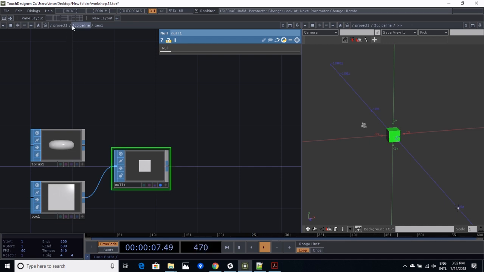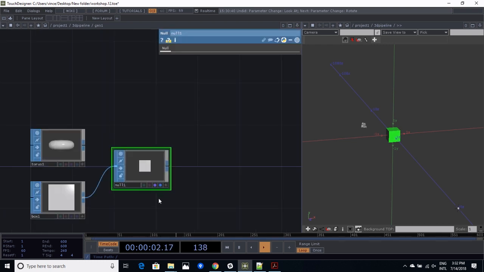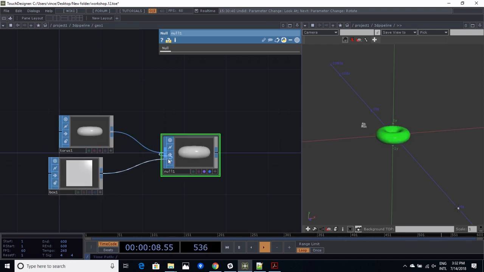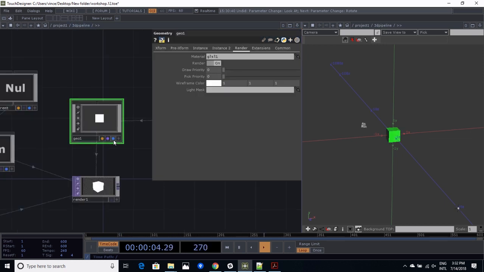So here it's on, but it doesn't show up because I need it here too. And I connected a null so I could switch between the torus, and I deactivated the render and display on both. The blue dot is only for the geometry viewer, and it doesn't impact the render. So if I turn off the blue dot, it's going to go away in the viewer, but not here.